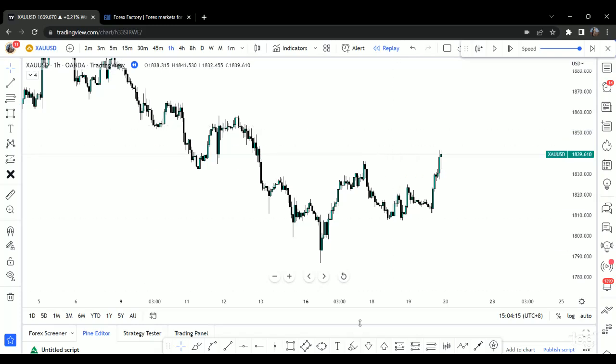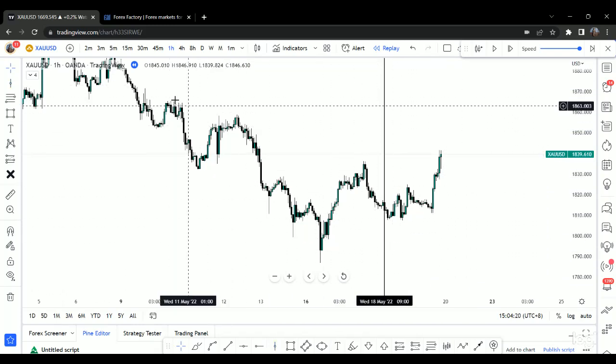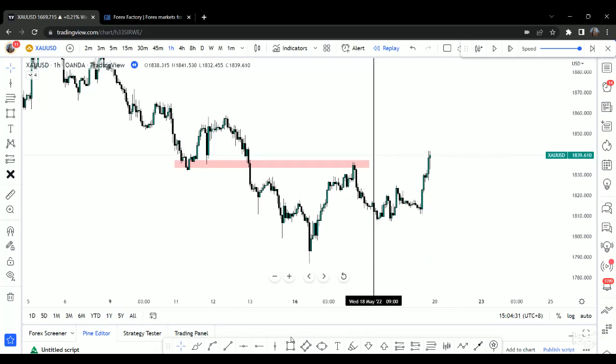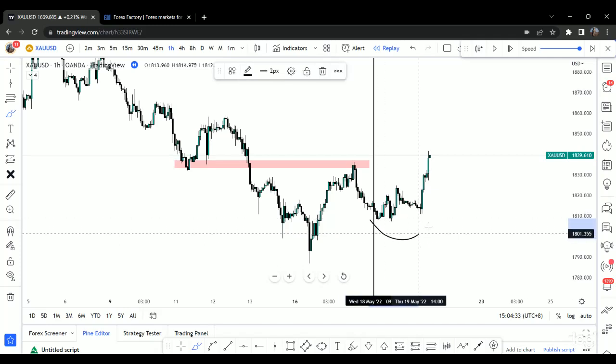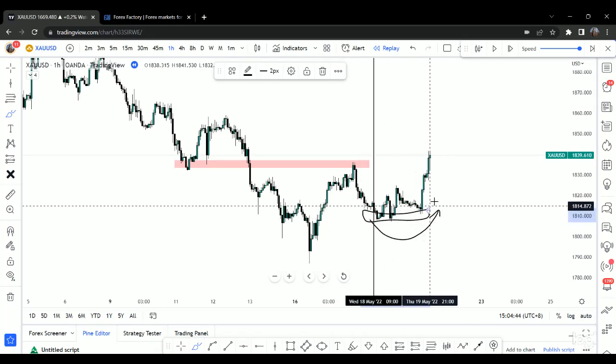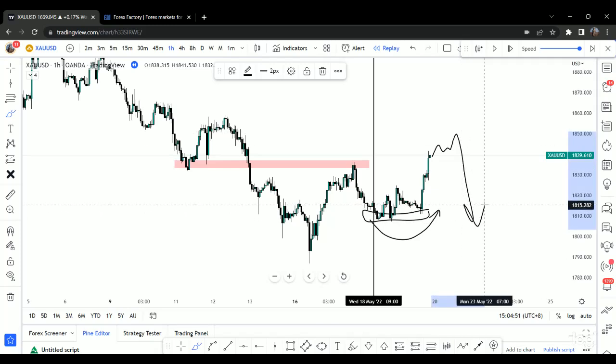anything before this vertical line is still basically in a downtrend, right? We have lower highs, lower lows formed. We have price respecting previous structure. We have a continuation. But what gets interesting is the way price starts to accept low at 1809.13. This is where we have a potential structure shift. But even up until this point, you cannot identify whether it's really a true bullish reversal or if it's just some sort of pullback leading to further continuation.